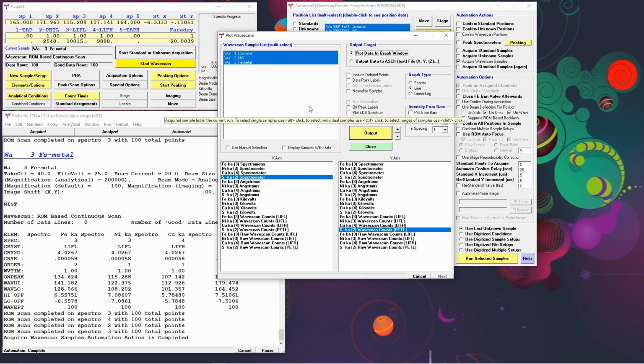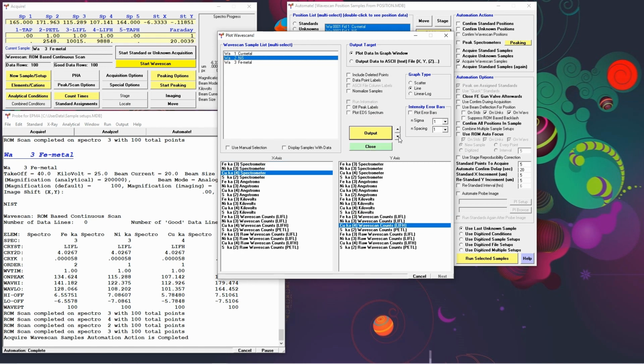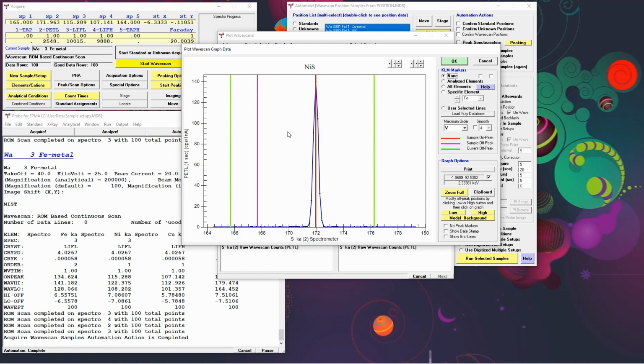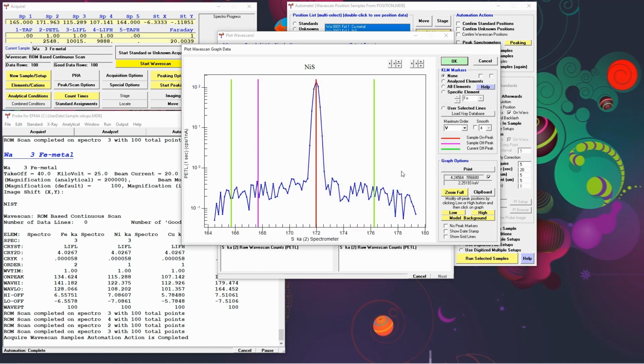Now one thing that's useful, the background on all of these elements is fairly linear. But if, for example, we selected the nickel sulfide and we wanted to look at the sulfur, and again we produce the peak, and again we'll look at the logarithmic axis so that we can see it more clearly. What we can also do is we can model the background.